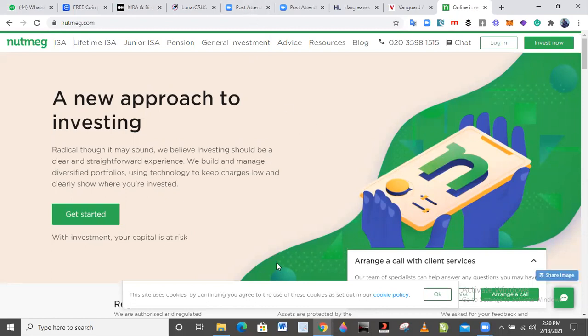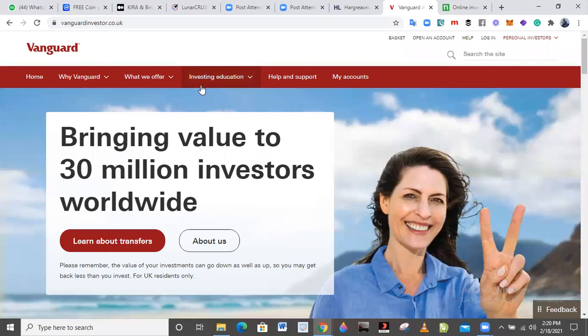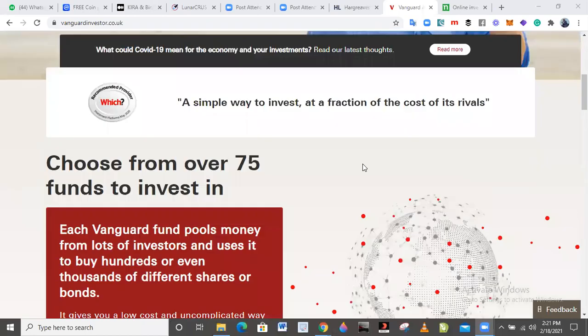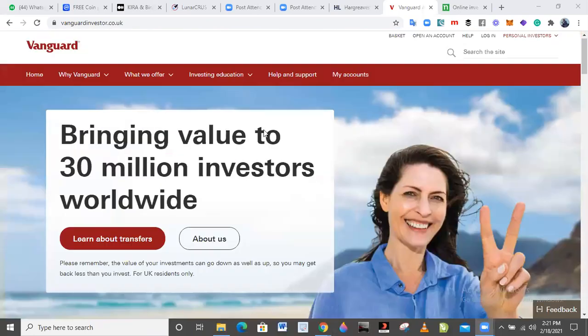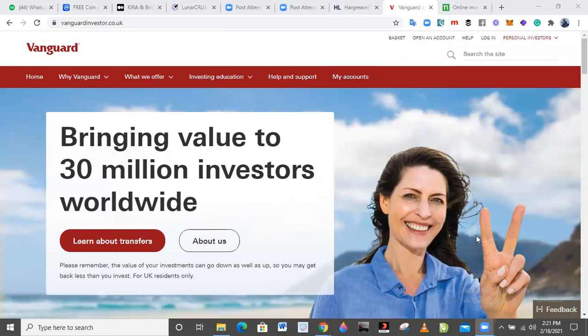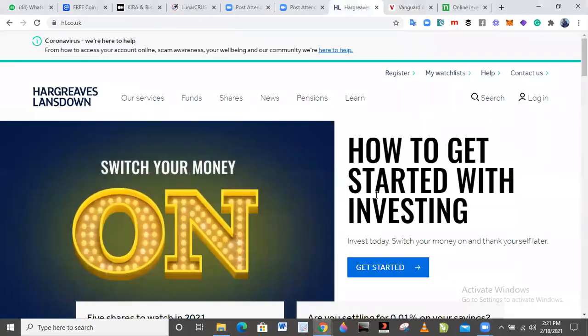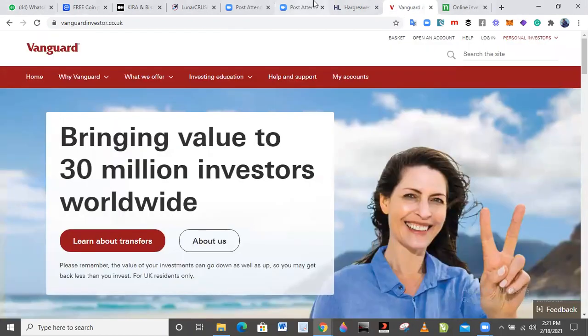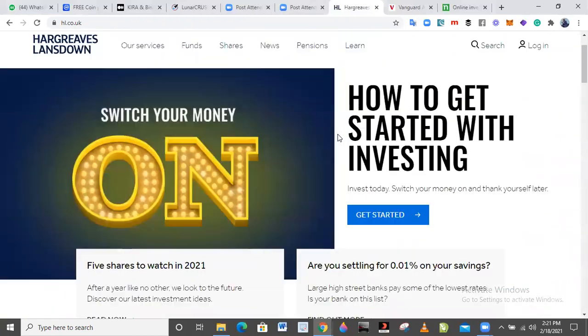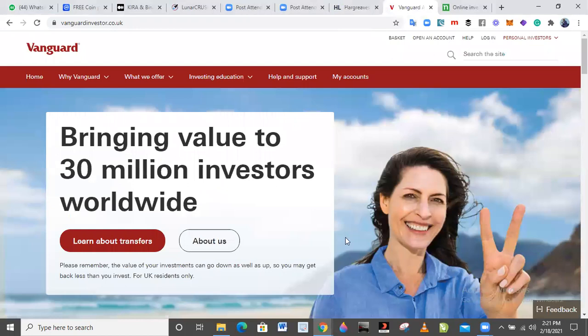So now, talking about the platforms you can use to invest in the UK, the first one I want to talk about is Vanguard. Creating an account with them is very simple. I'm sure you have almost everything they will ask for. In the UK, we have like 21 platforms actually, but the ones I always love to recommend based on the reviews are these two, Hargreaves Lansdown and Vanguard. You can start with them, and then if need be, we can extend to other ones. So we have Vanguard, Hargreaves Lansdown, and Nutmeg.